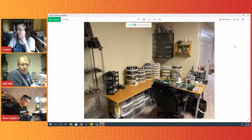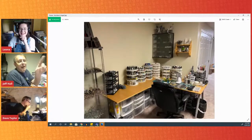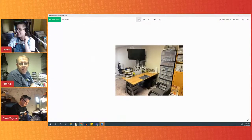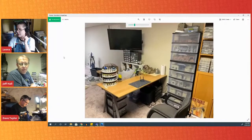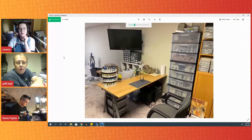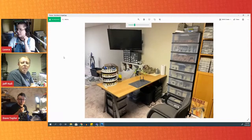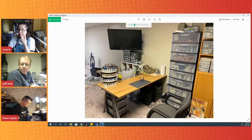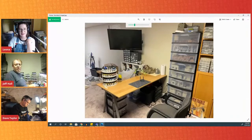And since last week, I've added a seventh spinner. Oh wow! Because I have one with all my airbrush paints on the other table. Nice. And the other desk was just a straight desk that, like I said, I put my little airbrush hood on and set my airbrush and compressor up, and then I added this giant new tower of bins to hold all of my terrain projects, which is right now filled with lots of Underdark terrain and an entire Star Wars city that I plan on doing soon. Wow, very cool. That's my new area. Awesome. We are all jealous.